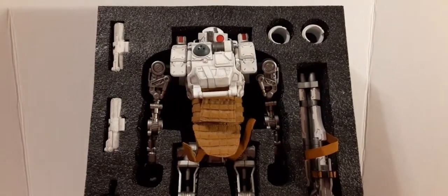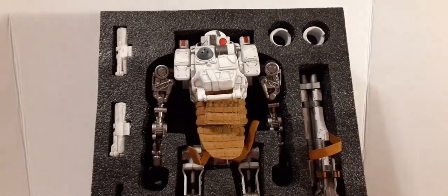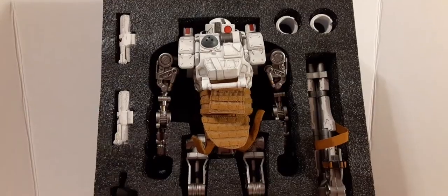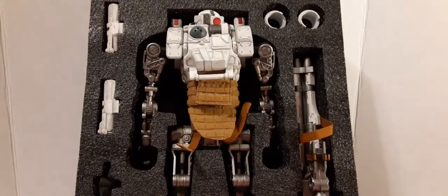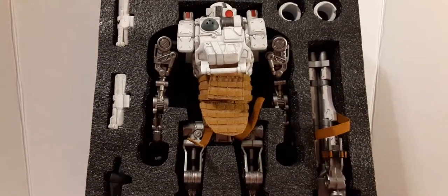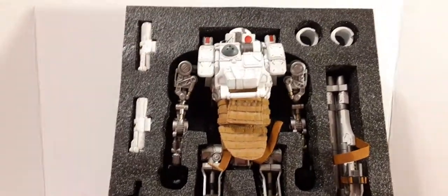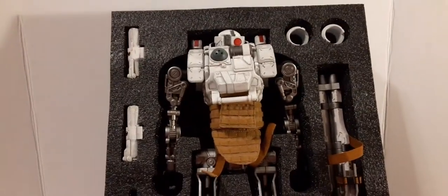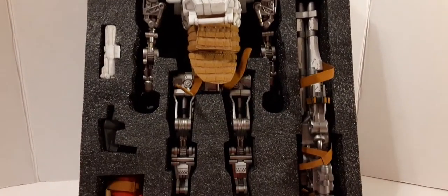Here's our lower half of the styrofoam packing — this houses the mech and some other pieces. On the far right, not only are you looking at the mech itself and the substructure, but this is his weapon. This thing is almost entirely the length of the box — remember, this box is just under 15 inches. So we're looking at maybe a 13-inch-long weapon, estimated. Check out how long that gun is.